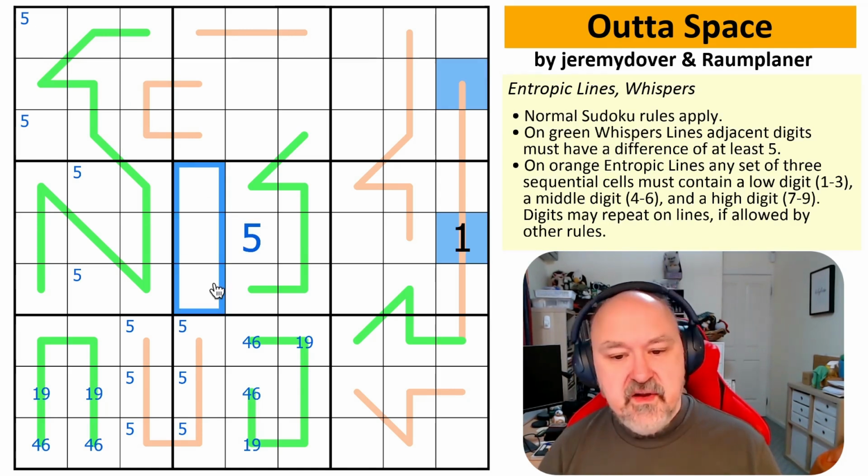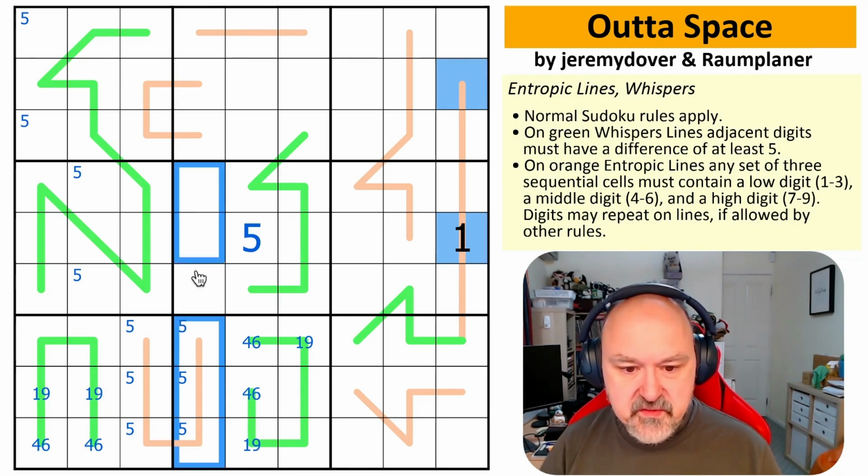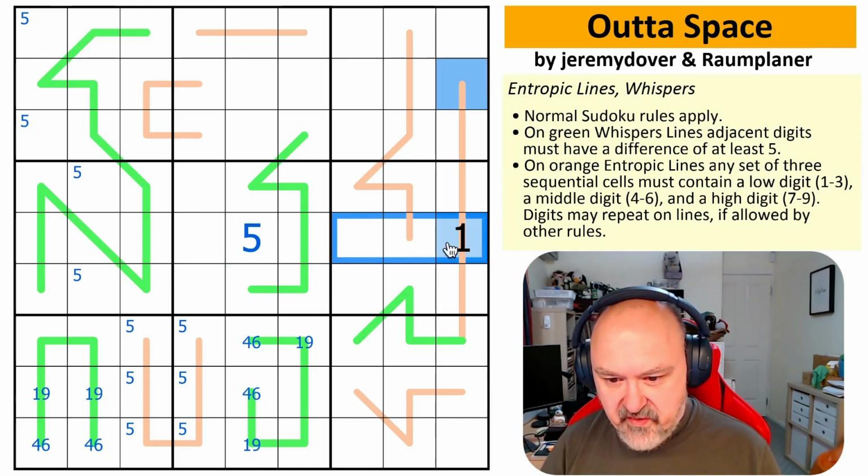You normally just... I've said this before. It just happens a lot. Because 5 has to go on here, which knocks it out of there. And I can't put 5 on a whisper line. So that is a 5, which knocks 5 out of those.